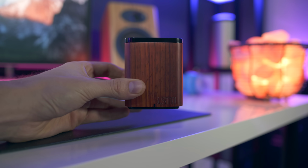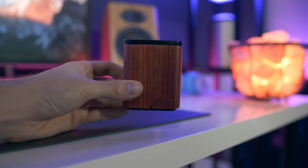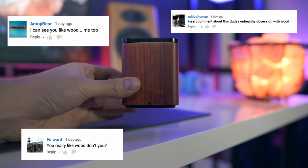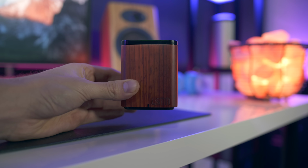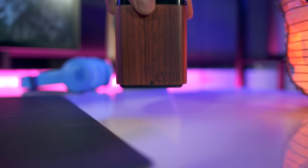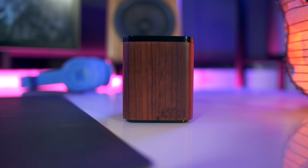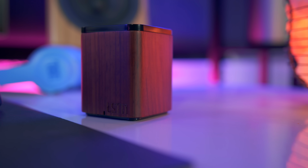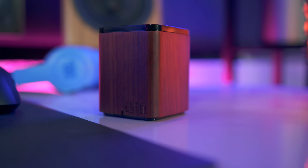So last up is the LSTN Satellite Bluetooth speaker in a beautiful cherry wood finish. And yes, it is no secret, I like wood accessories, you perverts. And with that, I could not refuse picking this up. This little guy is just 3 inches tall, but packs a way bigger sound than you'd ever expect. And what's cool with this is the fact that it's not made out of wood-like material. That in fact is real wood.